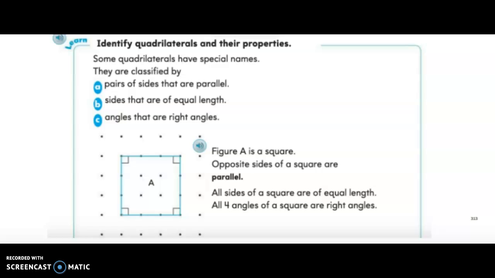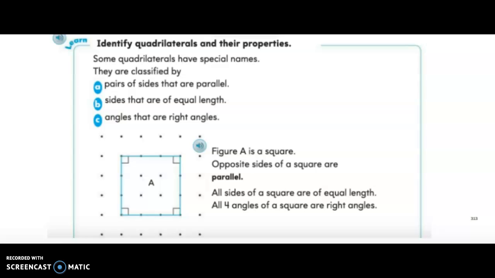Welcome back to 18.1. This is the second part of our lesson. We are going to be getting into how to classify and figure out the names of certain shapes. Before we left for break, we talked about open and closed figures, what makes a figure a polygon. We talked about vertex or vertices, which are the corners, the different sides, angles, the names of some different sided shapes, all that good stuff.